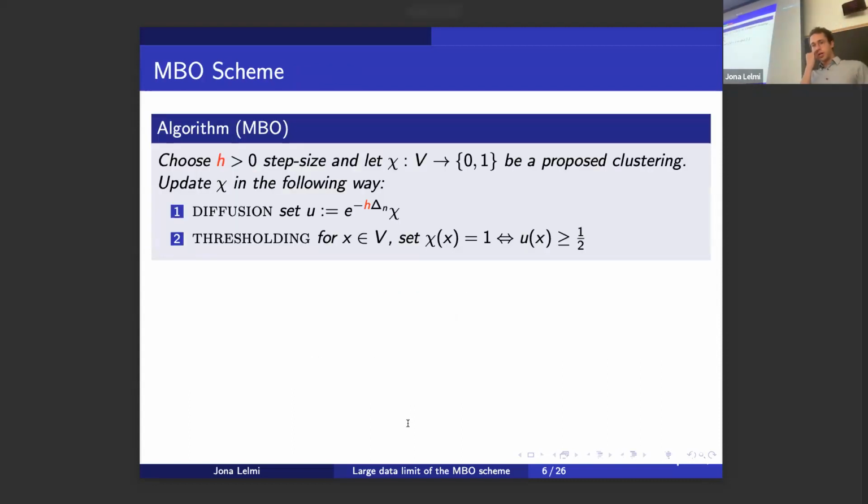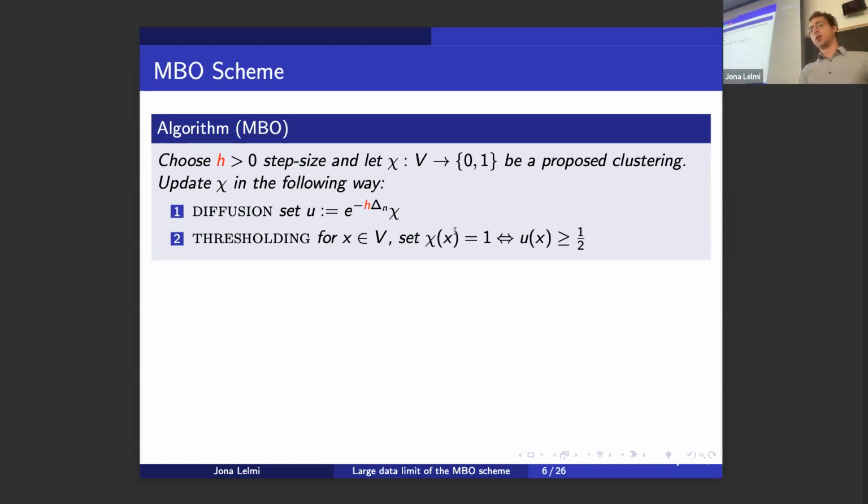So let me introduce the MBO scheme. As I was saying, we want to perform data clustering. So we have a data set and we want to partition it into several classes. Now, the scheme that I have on the slides is the simplest setting, in which you want to split the data set just in 2 clusters. You could actually write down the scheme for several classes, but for the sake of simplicity, I just state the scheme for the case where you have a data set and you want to split it in 2 parts.